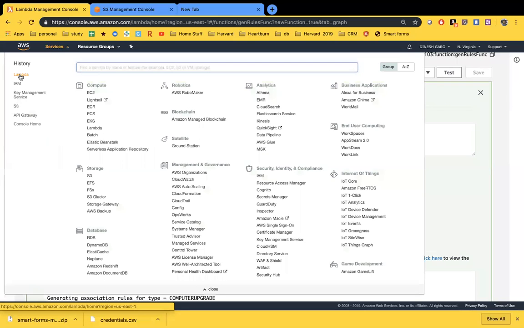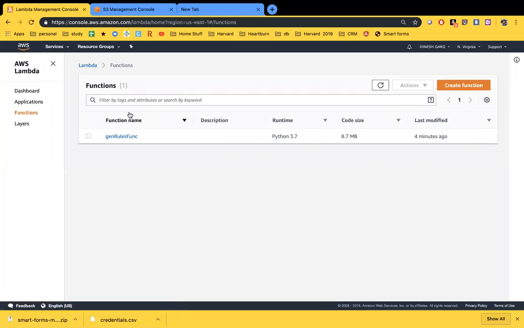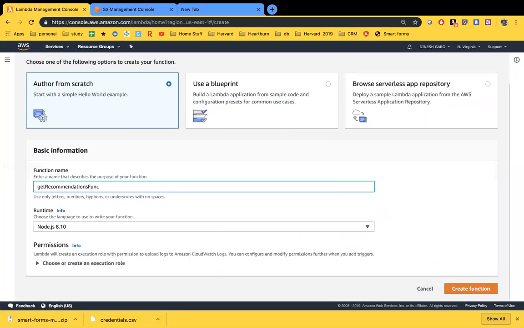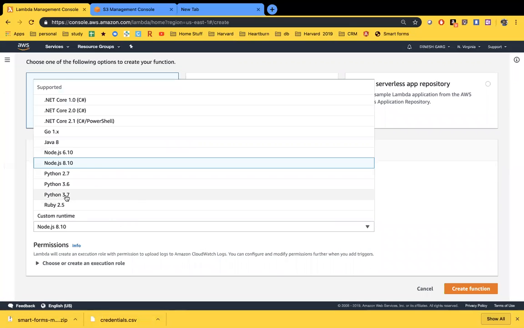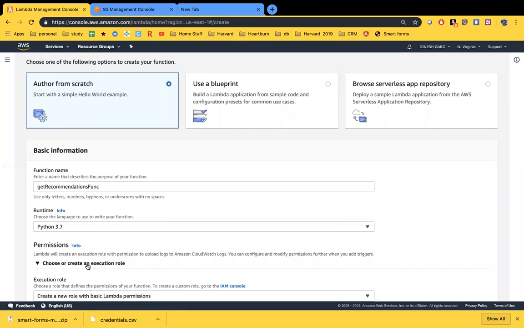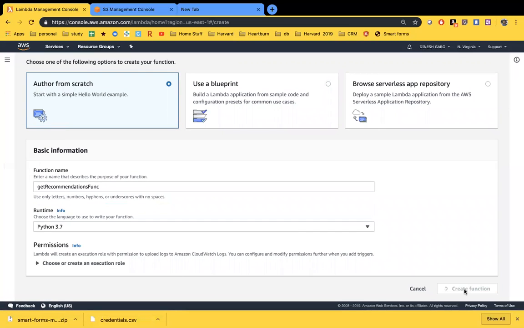Now let's go to Lambda again and create another function for getting the recommendations. Get recommendations func, again Python 3.7. Here again, we are saying just create a new role.